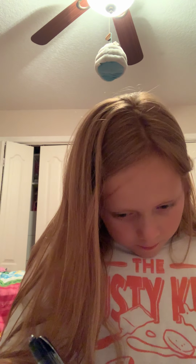Okay, this looks pretty. Wait, I'm gonna add more details. Yeah, that looks good. One on this leg. Looks like a raccoon's tail. This looks very pretty. I don't know why I just looked at the camera. There's nothing to see on the camera except a camera.